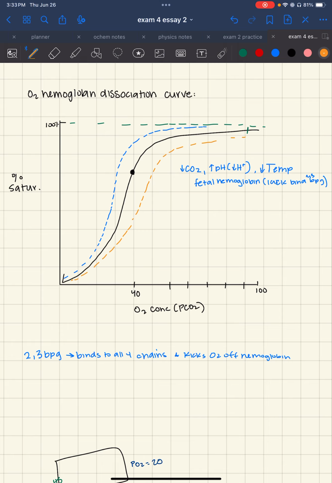Things that would create the yellow line are the opposite of the things that I have written above. So if we increase our CO2, we're going to bind CO2 earlier, and oxygen gets kicked off earlier. If we decrease pH, which is increasing our hydrogen concentration, that'll do it for us. If we increase our temperature, that'll do it for us. Any of those things. Another thing that we can do to kick oxygen out faster is exercise. But again, that's probably just the whole increasing your body temperature thing. Maybe it's increasing blood flow. I'm not sure, but I do know you can exercise and that will shift your oxygen hemoglobin dissociation curve.